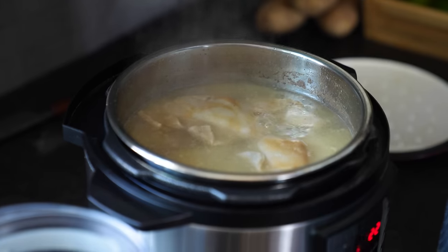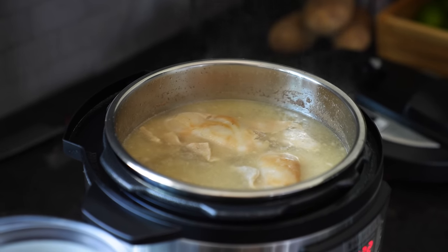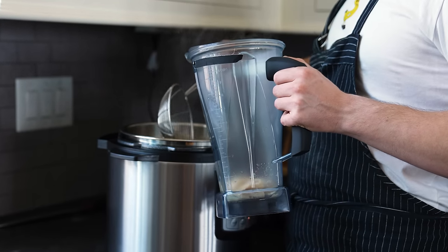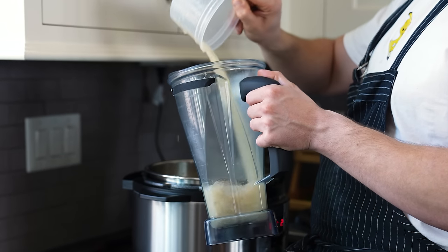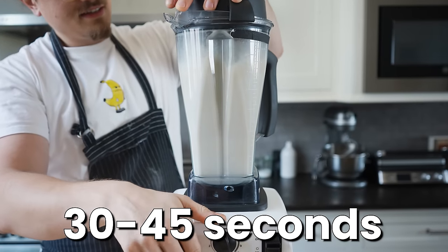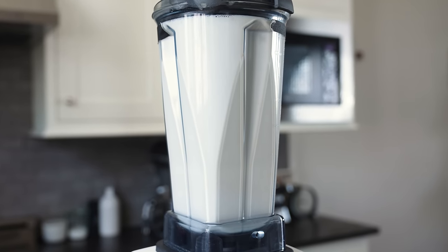Then release the pressure. Oh my god, Josh, it's not creamy. Stay calm. We have enough gelatin in this thing to emulsify a god dang swimming pool. Carefully fish out that pork fat back. Place it in a blender with about 1 pint of the hot broth. Please make sure there's no bones in it unless you want to say goodbye to your blender. And blend on high speed for about 30 to 45 seconds or until the mixture is beautifully creamy and emulsified.